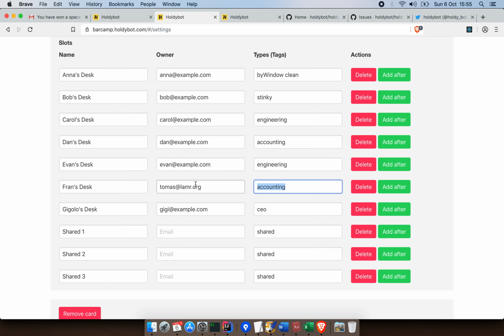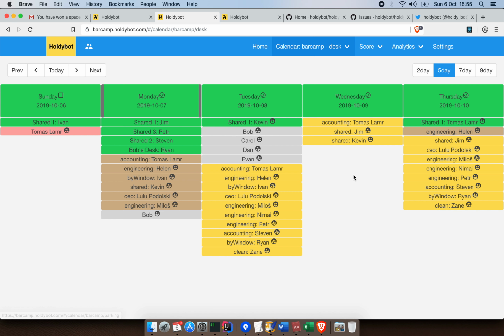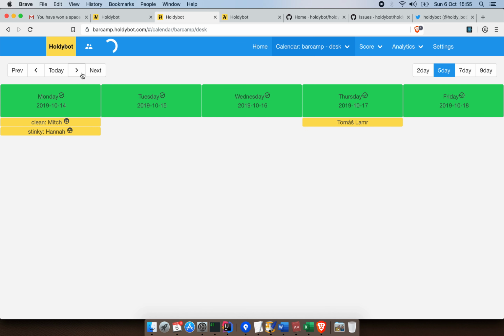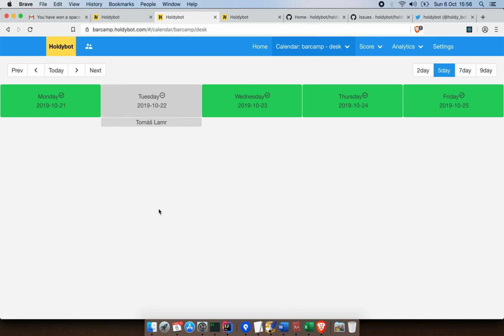Okay, so now I'm the owner of Fran's desk. So let's check what it means. You can see that the header is all green now, and the meaning is that no one can actually pick that table, and I'm already having that table reserved, so I don't need to do anything by default, but if I know that I want to be there at the office, I click there.